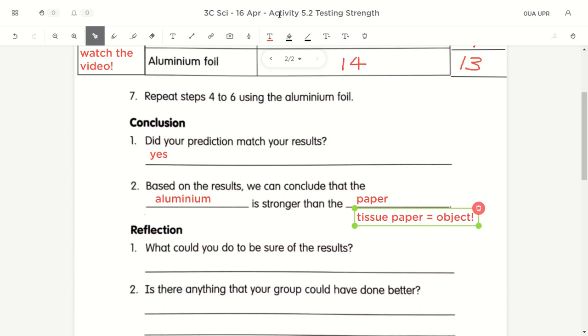However, if you go into the details, paper is actually made of wood, and we have learned about wood as a material, and paper is derived from wood. But in the experiment, I won't say it's wood, because wood in our understanding is like one block of wood, which is definitely stronger than paper. So I will just write paper, because wood is like a big block and it's strong. It is not weak. Okay, so aluminium is stronger than paper. Please make sure you write aluminium and paper over here.